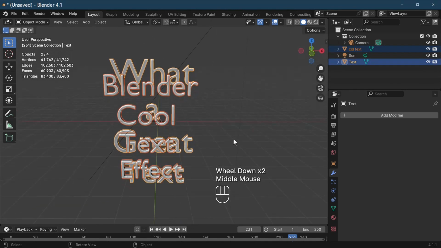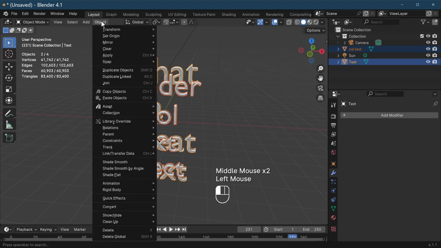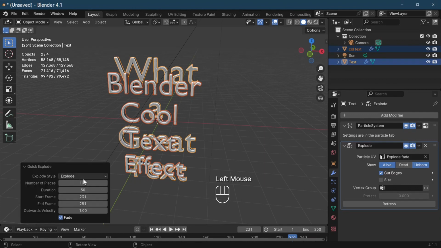So we've got the two transforms there, and we can now go to object, and we're going to do this convert. In fact, no, we're not. We're going to do a quick effect and select explode. As you can see, we've got explode here, but we don't want this to explode because both texts would just go bang and fall down the screen. What we want it to do is blend from one to the other in our scene. So I'm going to go onto there. As you can see, it's only set to 100 pieces, so it's probably not enough to make this look like a good effect, but let's just run with it and see.